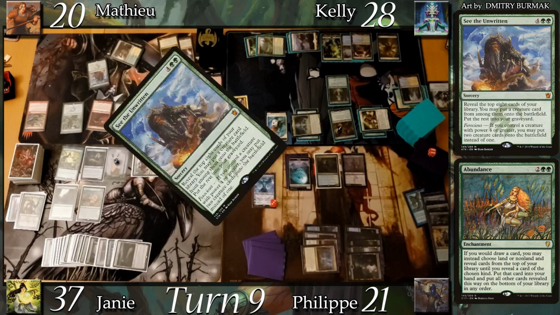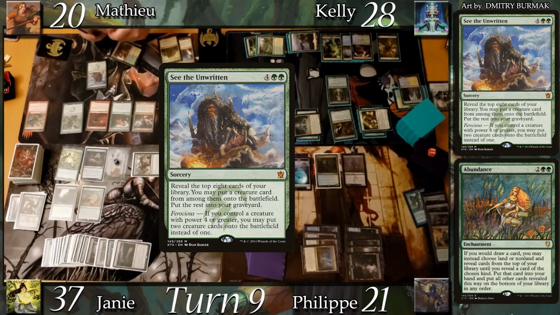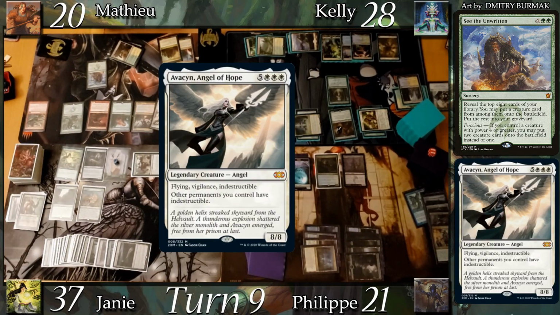Mathieu casts See the Unwritten. He looks at his top 8 and reveals Archangel Avacyn, and no other creatures.